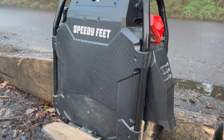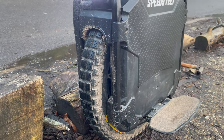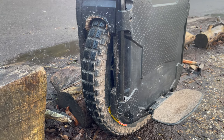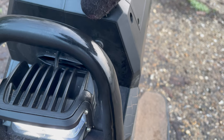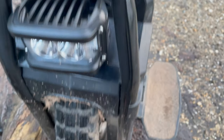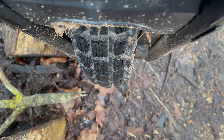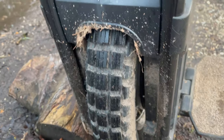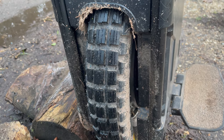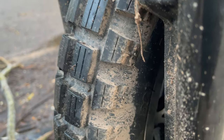And the funny thing is, I actually thought that this is a square tire, like the M Super Pro. I thought it's a very square tire, so in the middle it's flat, but this tire is round, so you can see the profile. I'm just going to switch the wheel off. That's the profile of the tire, so it's round. I thought it was going to be very flat and sluggish on the road, but it's not. But just look at the tire, and look at the knobby profile.